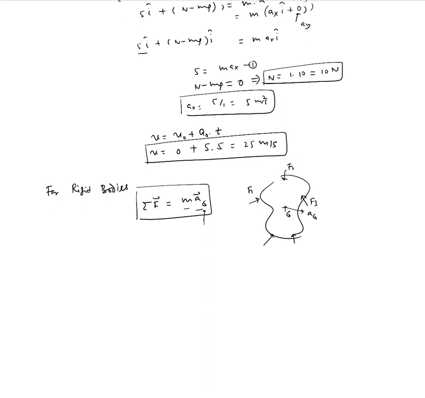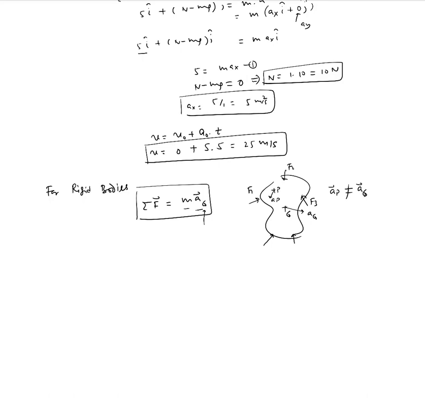So the same equation applies for particles as well as for rigid bodies. For particles, there is no particular center of mass. All the points converge into one single point. For rigid bodies, you have to pick a particular point, because if you pick this particular point, it may have a different acceleration from the acceleration of the center of mass. So a_P may not necessarily be equal to the acceleration of the center of mass. Okay, so that's one thing.